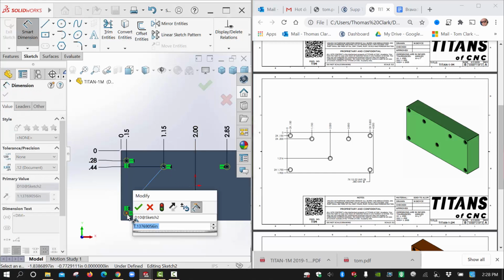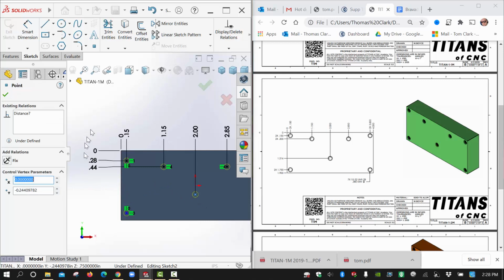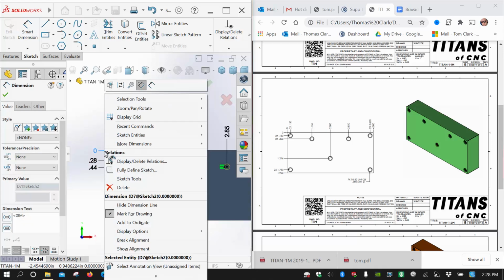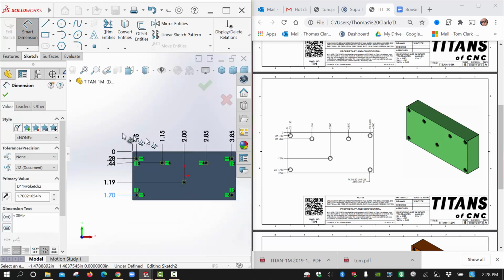dimensions. Oops. Well, that was a mistake. I accidentally hit that other point twice. So let's see if I think I bumped out of my ordinate dimension. If that happens, this is a good lesson, because if you get bumped out of your ordinate, what you need to do is right click on any one of these and say add to ordinate. Right click, add to ordinate, and then you're back into that exact ordinate. Okay, so there we go.